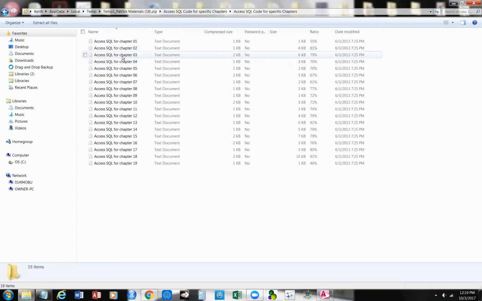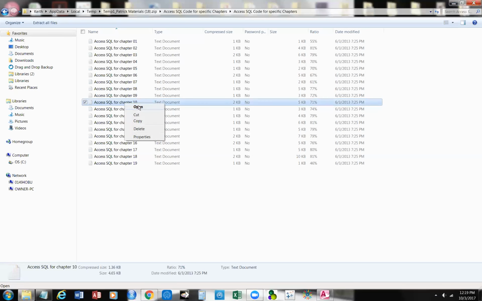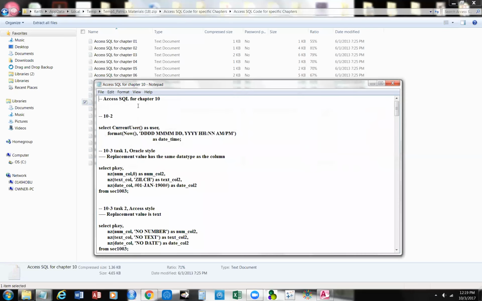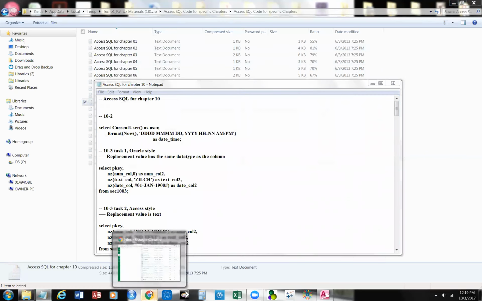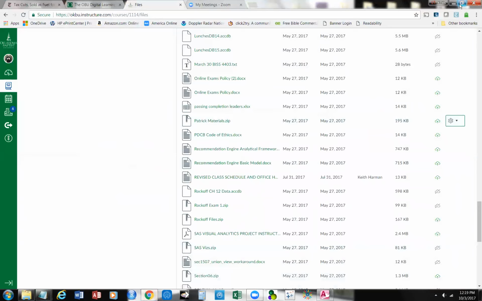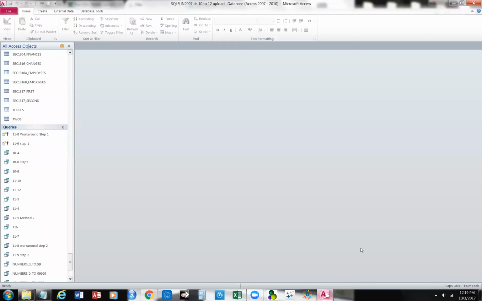And then I can work with 10, 11, 12. So I'm going to open up the Access code for 10. I'm going to bring my browser back up and get that Access code.